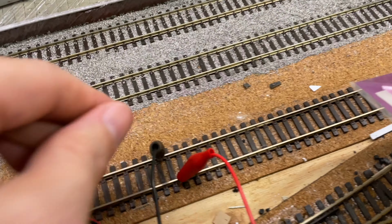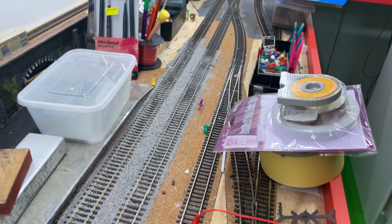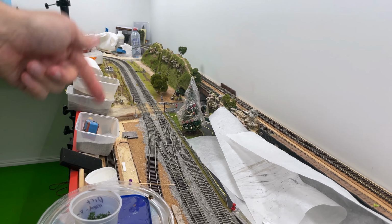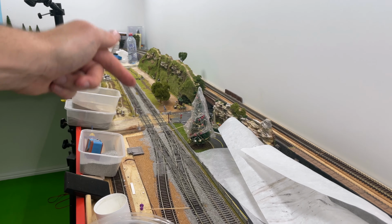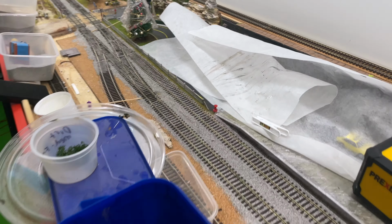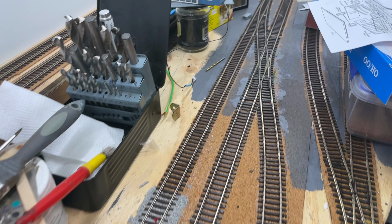Okay, now what we've got here, very primitive, just a pair of alligator clips. That's all I've got. And remember, these are being connected on the siding. So I'm uninterested in running this particular class 37 on either of the two main lines. Remember, the points haven't been wired up to the appropriate point motors yet. You'll see there's a series of toothpicks just holding them into position just to make sure they're not going to move and just stay where they need to be. So in this most basic way, and remembering I'm not even wired to the main section of the track. Of course, we've got the double slip up there.